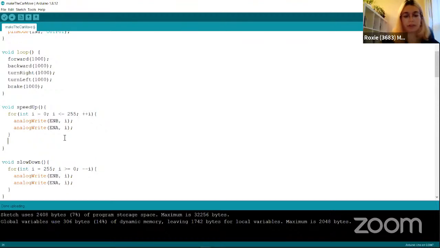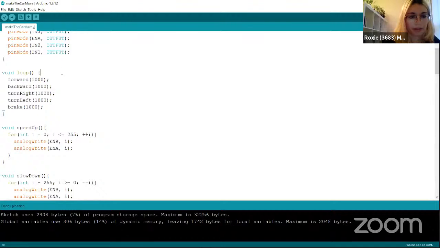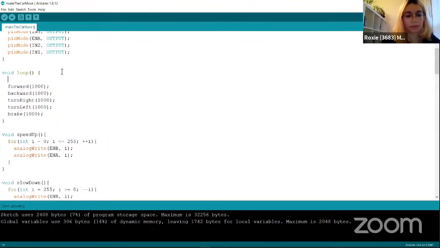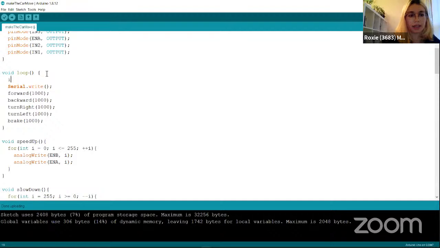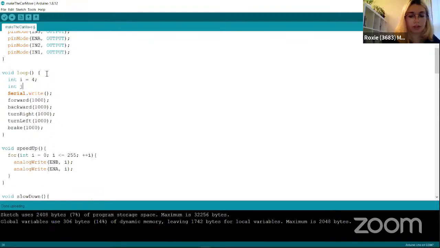It's really interesting. If I were to say, for example, Serial dot write, I will put it in the main method and we will see. So if we have a variable, we say int i equals 4 and int j equals 4.